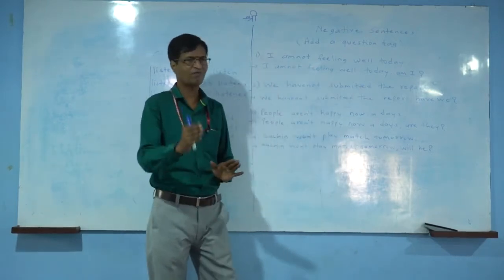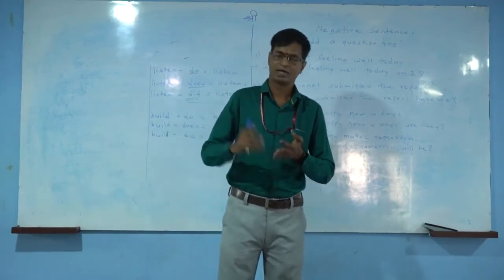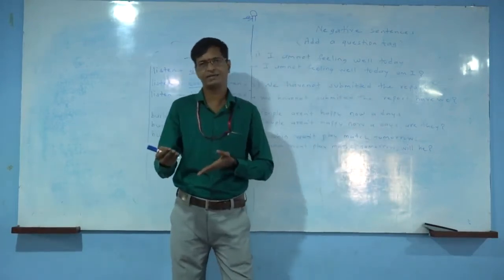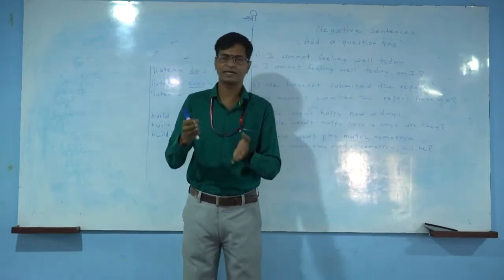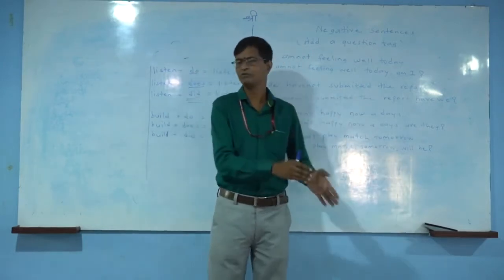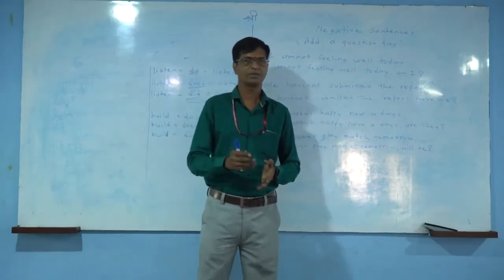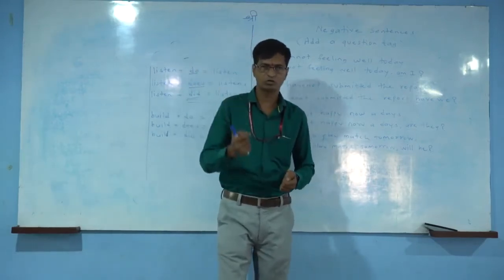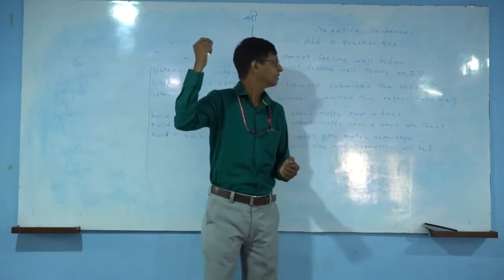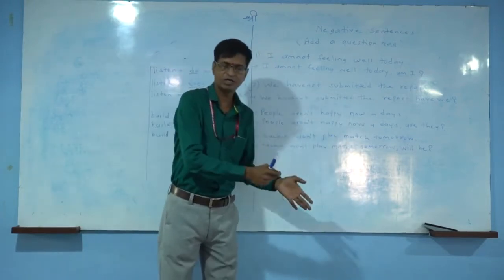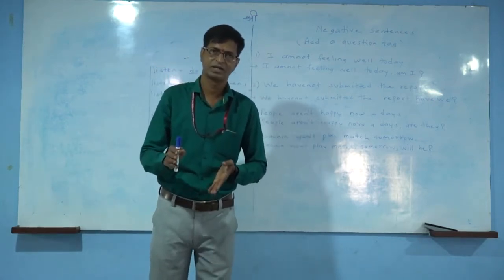In the sentence you will find no, never, not, likewise don't, doesn't, aren't, haven't. So these are negative contracted forms and these are negative sentences. So dear students, we are using those helping verbs, those auxiliary verbs, as positive question tags, and using those auxiliary verbs or helping verbs in our answer, in our sentence.